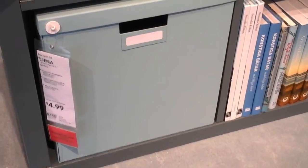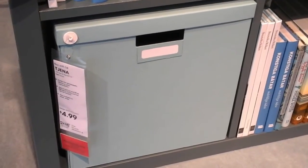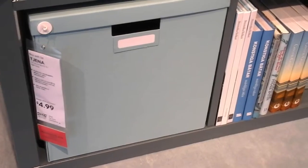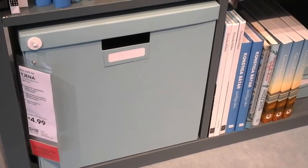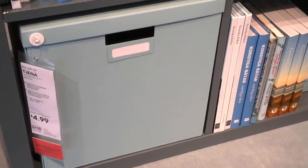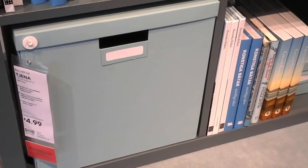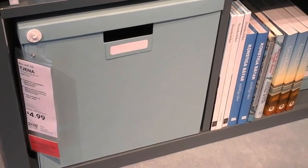This would be perfect for my music because it has labels on it. I just have to find out where to buy them upstairs. I need to have separate areas for my Christmas sheet music for the choir and the piano music, my 4th of July sheet music, so many different things. I have a lot of organizing to do this summer.